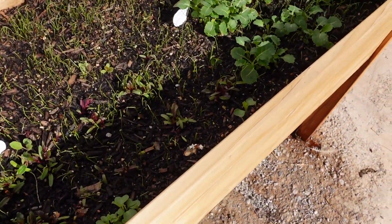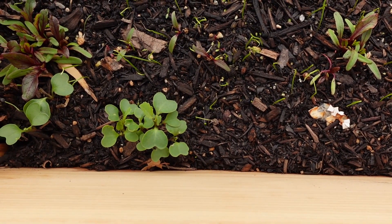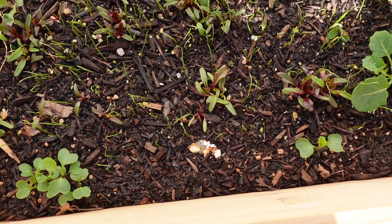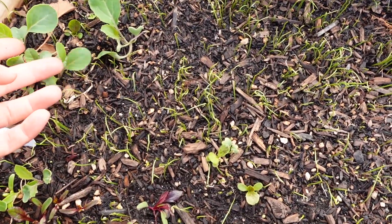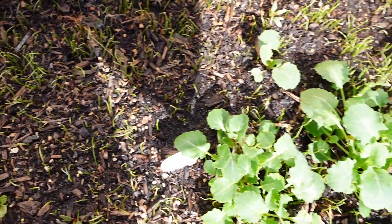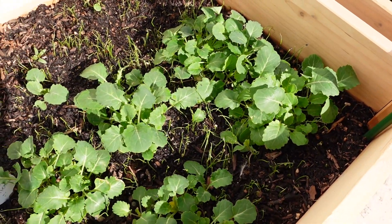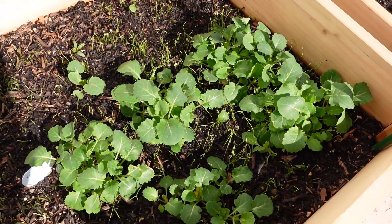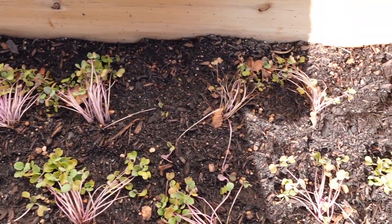Swiss chard is turning out so beautiful — me and the boys planted this back in early November. Here are the beets right there. I honestly don't know what veggie is growing right here because that's not beets — I don't know if a bird grabbed some seeds and dropped them here. The cauliflower — I think this is the cauliflower, I'm not sure, or it died. And here is the kohlrabi White Vienna — it is absolutely stunning. It's January 25th, so it's been about two and a half months.